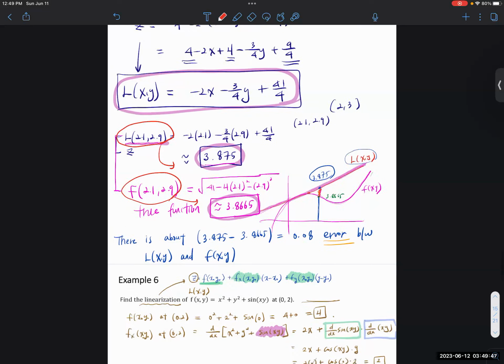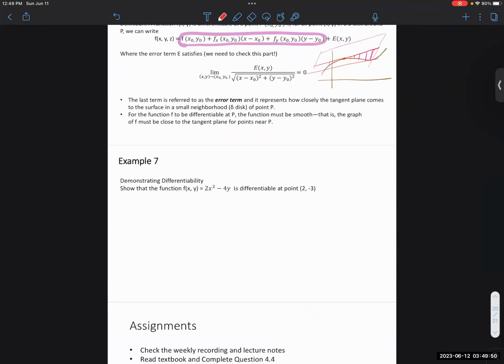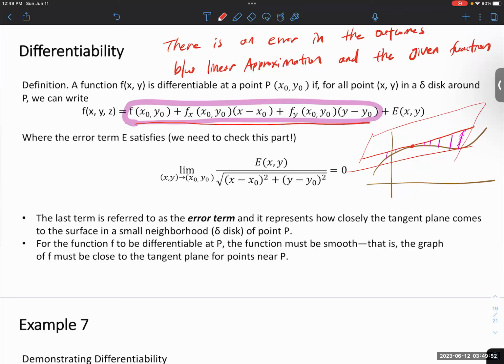So what does it mean, the gap? In other words, here, the equation of the tangent plane always has the error, right? So to find out the error, we are going to find out the limit. Whether it is a 0, that's good, there's no gap. If you found out some number by taking the limit, then there's a limit, there's an error existed. So this is the error function. So that's all talking about the same thing, right?